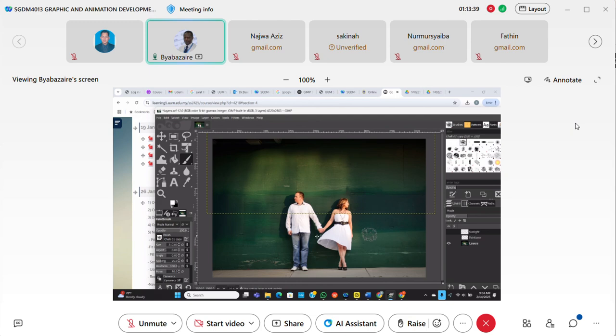I want to draw on this image, but nothing happens because I have not selected the file with the images. To have an effect on this, I have to select the right image layer.